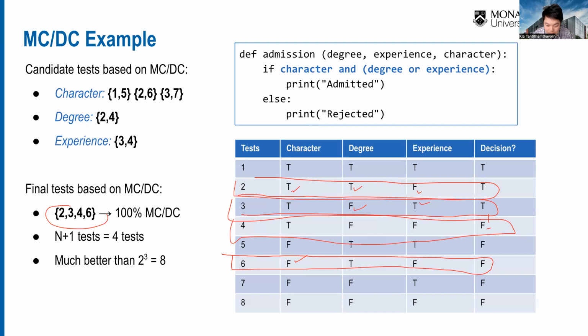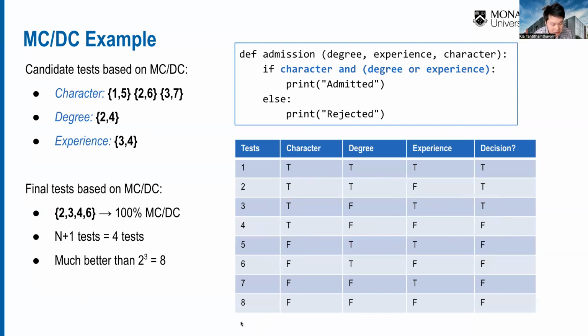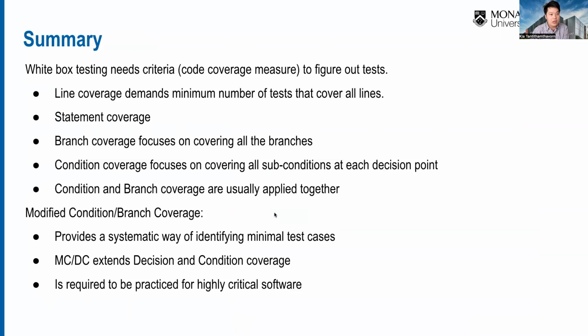Surprisingly, I completed the lecture within 1 hour. This is the most difficult concept, so try to understand this one really well. It will appear in the assignment as well. Just a summary: today we talked about statement coverage, line coverage, branch coverage, decision coverage, condition coverage, and also MCDC. We need MCDC in highly critical software systems, for example, rockets and airplanes. We cannot miss any of them.